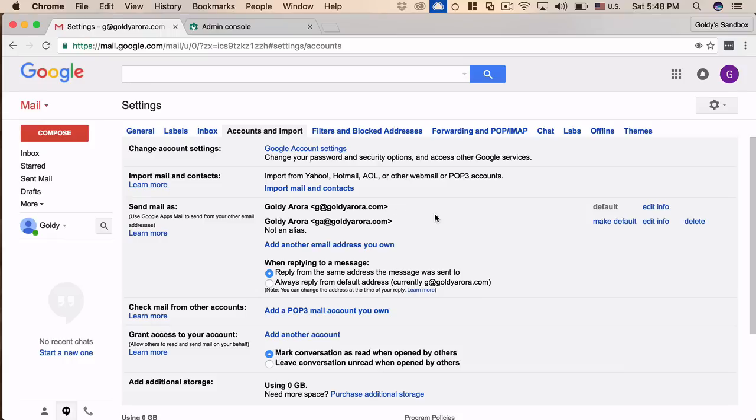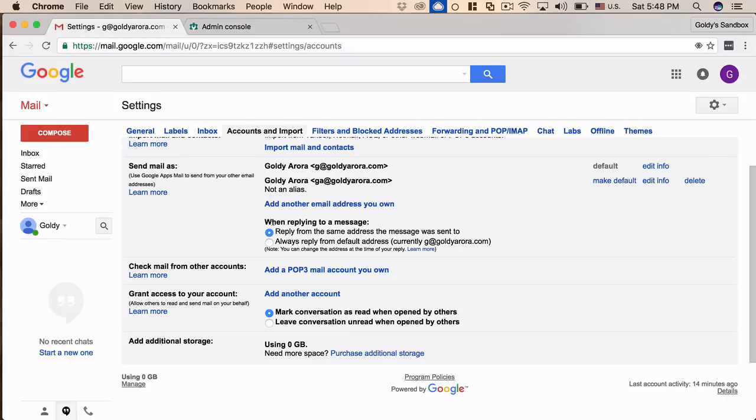Under that, you see two options. If somebody sends you an email on this nickname, how would you want Gmail to behave? Should it send the reply from the same nickname, the same email address, or should the replies be sent from your primary mailbox? Well, I guess if somebody has my nickname and is sending to that email address, I would just keep this one, so that the reply is also sent from that same email address. So I'll keep this one.